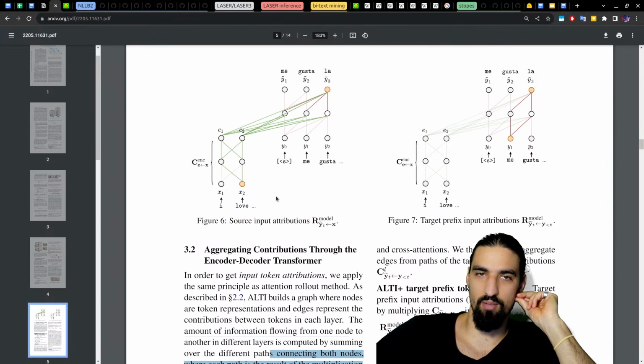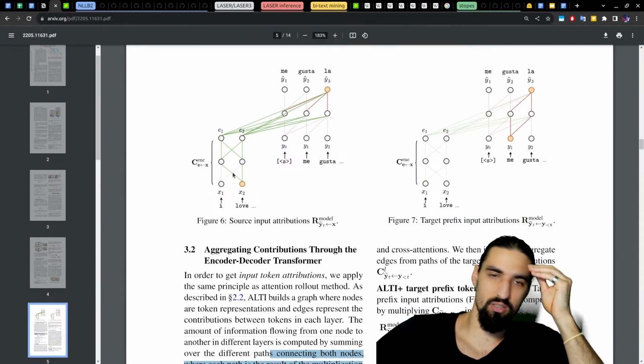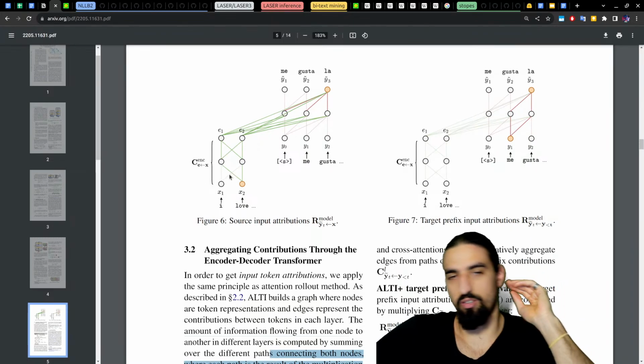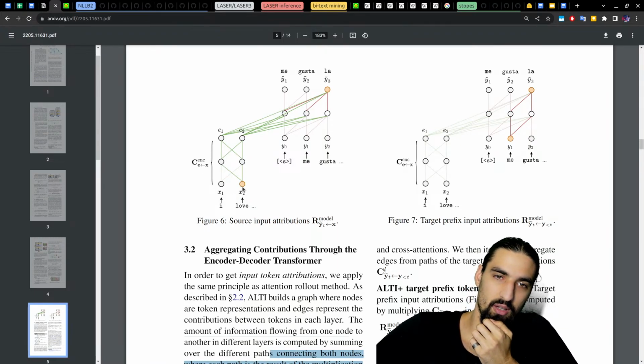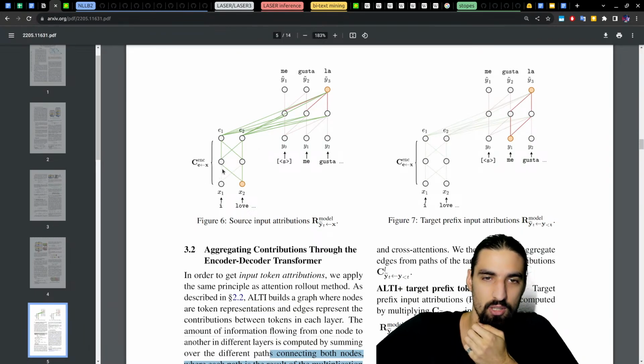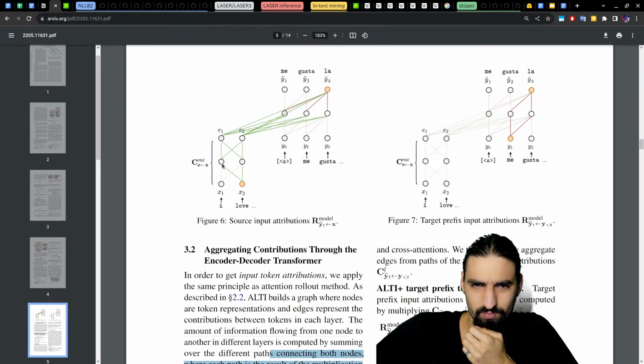Figures 6 and 7. Okay. So basically, these are just the contribution weights. So this is not just an attention coefficient, and this is maybe a value vector or whatnot, and then you sum them up and you get this value here. It's a bit more complex. So this is basically just some abstract diagram of how these contributions are compounded between encoder and decoder.